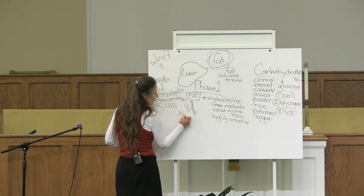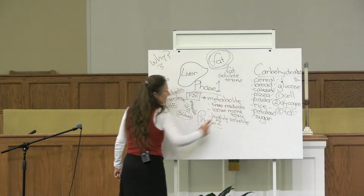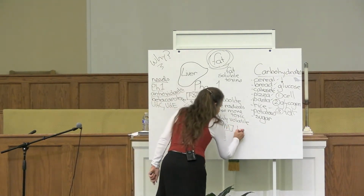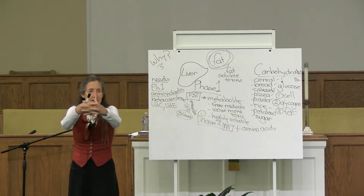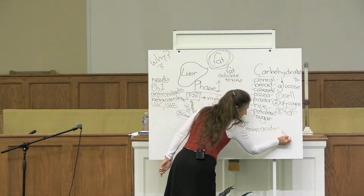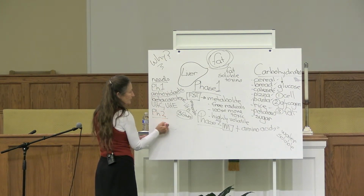Within 36 hours of the beginning of a detox program, phase 2 kicks in. In phase 2, the liver takes this highly toxic, highly volatile metabolite and it joins it together with amino acids. The union of this highly toxic metabolite and the amino acids produces the water-soluble state. And in a water-soluble state, it can be easily released out of your body. So what's the need of phase 2? Phase 2 needs protein.